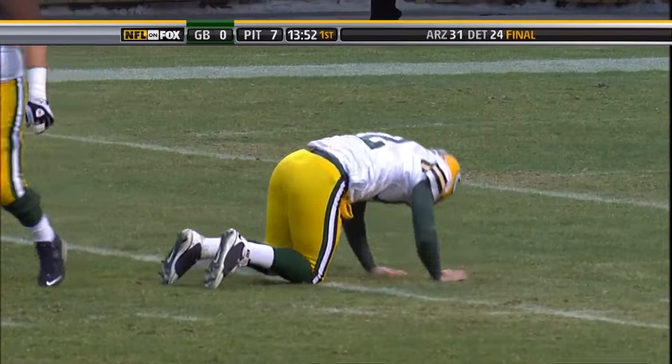And as we hear that from Mike Tomlin, he really thought his team was outworked last week in Cleveland on a frigid night. Steelers have lost five straight. Packers have won five straight. Roethlisberger is brought down by the rookie Jones. Brad Jones had slipped, got up, and racks up his second sack of the season.